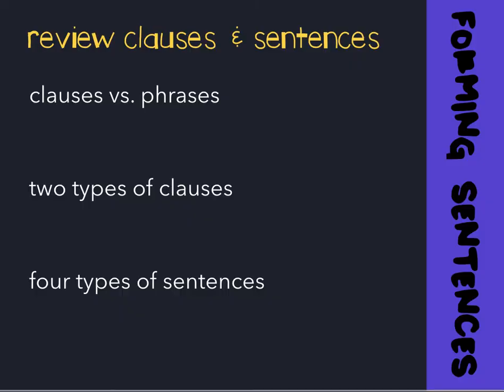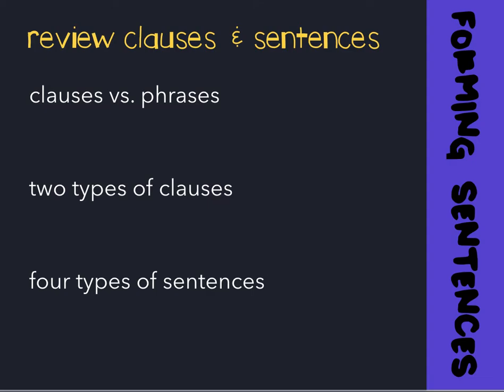First, before we talk about sentence errors, we need to have a common language that we're using to talk about sentences, and all of these words we've used before. So we've used the word clauses and phrases. We've talked about 2 different types of clauses, and we've talked about 4 different types of sentences. I'm going to give you a brief overview of those things. We've talked about how clauses have subjects and verbs, and phrases are groups of words that do not have a subject or a verb, or both.